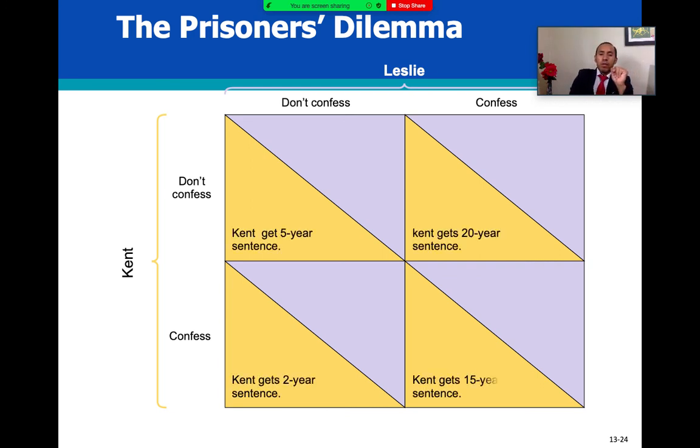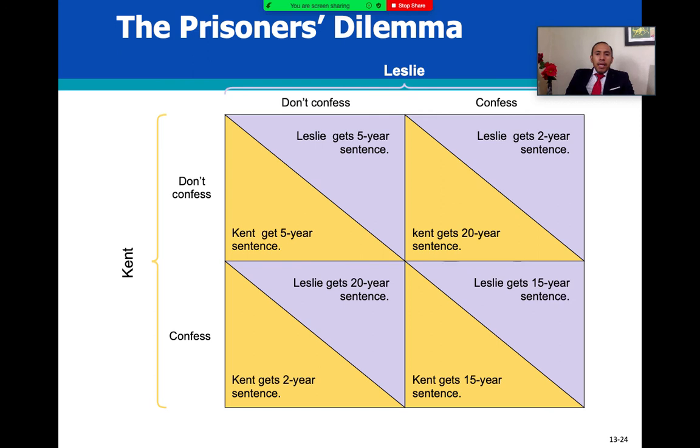Quadrant 1, Quadrant 2. If Leslie does not confess and Ken does not confess on the crime, there is enough evidence to implicate both of them, but they stay silent, they plead not guilty. Both of them get 5 years by not confessing. If Leslie believes that she needs to look after herself, 5 years is too much. If she stays quiet, she's going to get 5 years. She may be inclined to look after her own self-interest, her own well-being, and confess and implicate Ken.